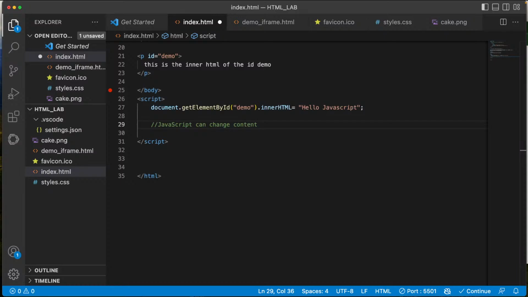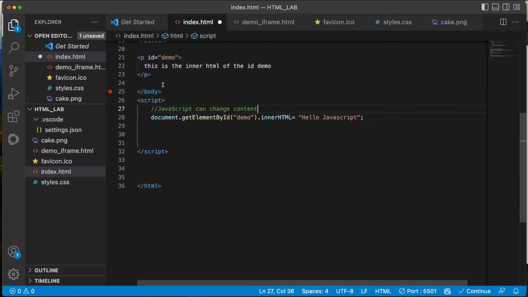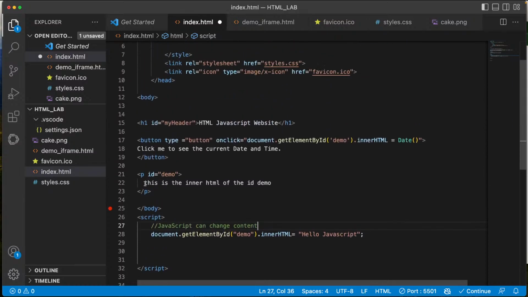And so what we have here is the hello JavaScript. The original text that was in there was, this is the inner HTML of the ID demo. And when the page loaded, we did not see this. We saw this.